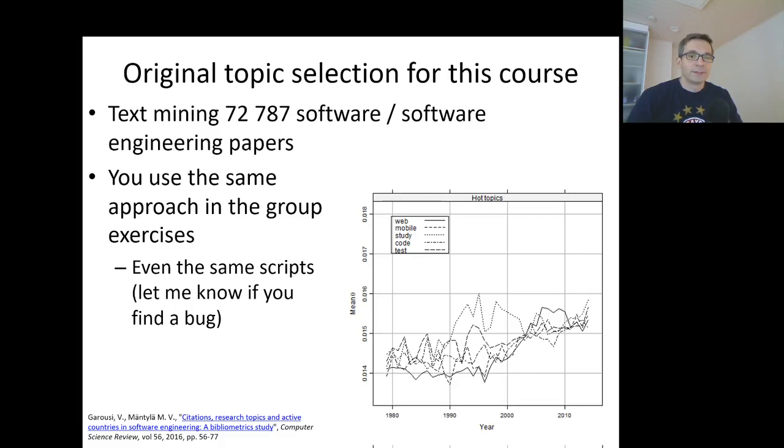Okay, back to the figure. In the figure you can see the topic web or web service with the solid black line. We can see that starting from 1980 until roughly 1998 there is really no increase, as this solid black line is at the bottom of the figure. Starting from 98 there is a rapid increase until 2008 or 2007. After that it stays solid for a while, and then after 2010 there is a slight drop.